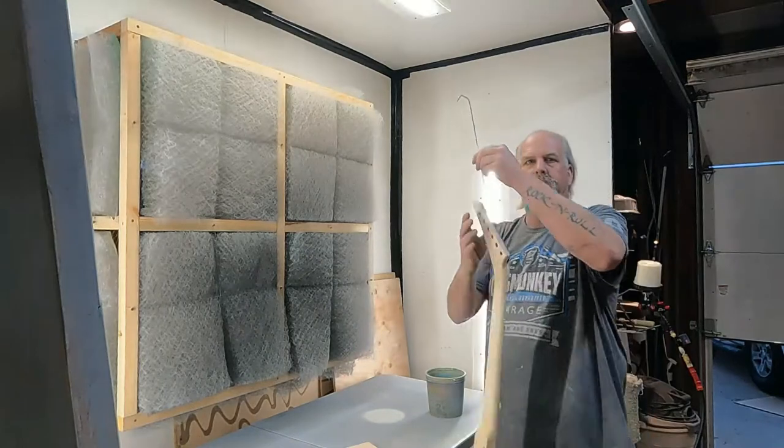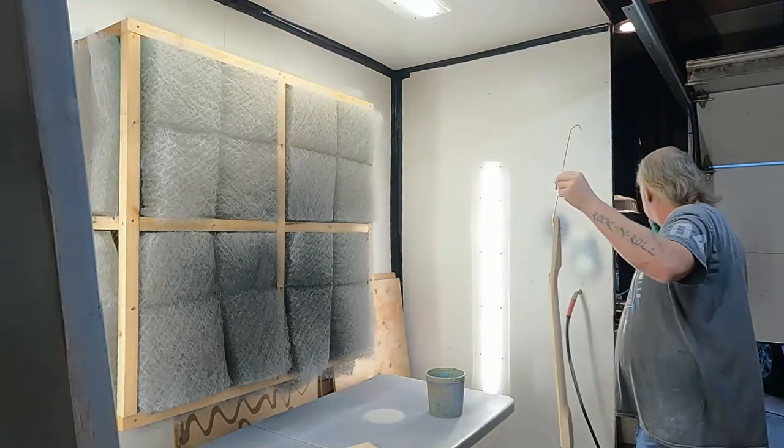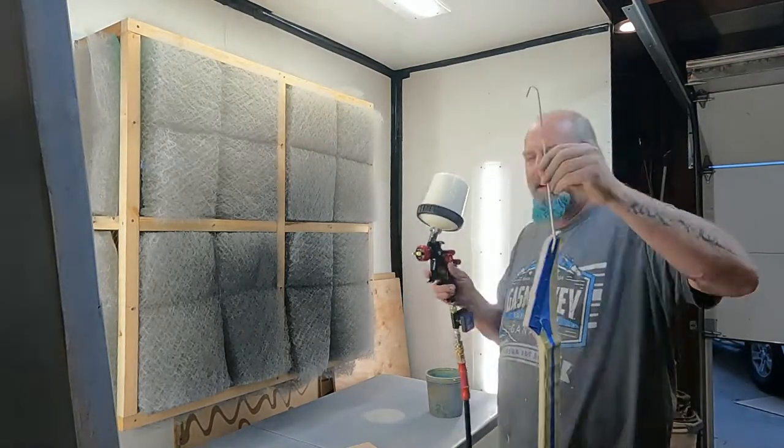It's time for paint. Do the neck first. All mixed up, ready to go.